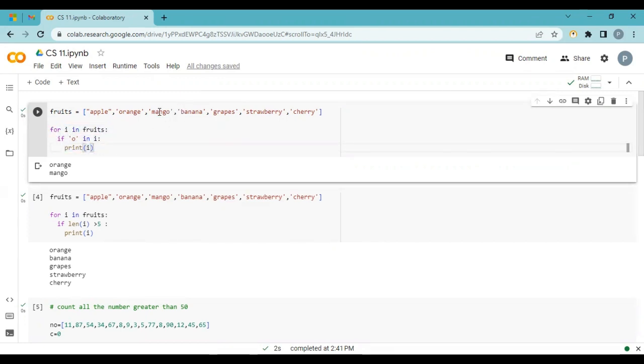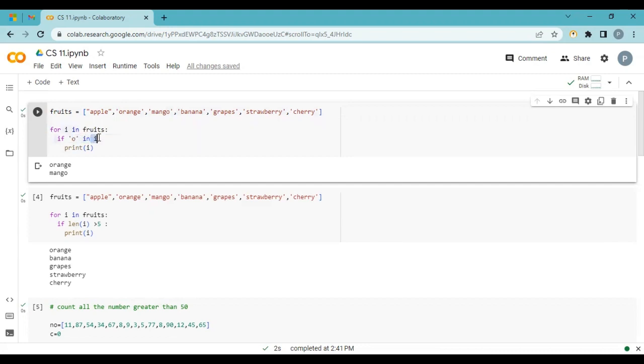I want to print only those names which contain O. Like that, orange and mango, in these two fruit names there is an O inside. Okay, they contain the O alphabet. So I want to print only those names which contain O. So I first retrieve the list, the fruits, using the for loop, and I check the condition I am using here: in. What happened here?